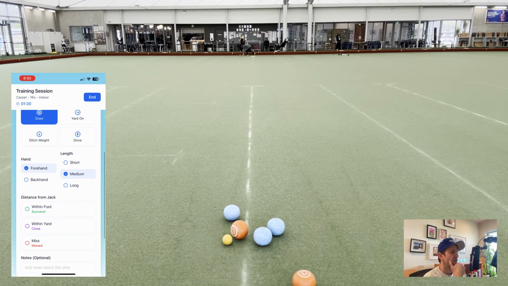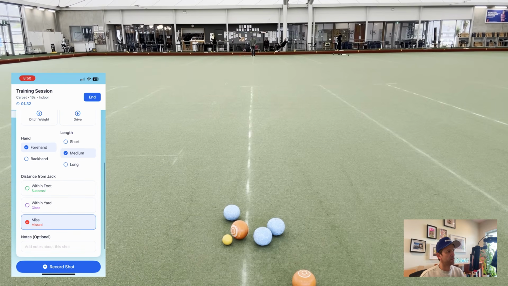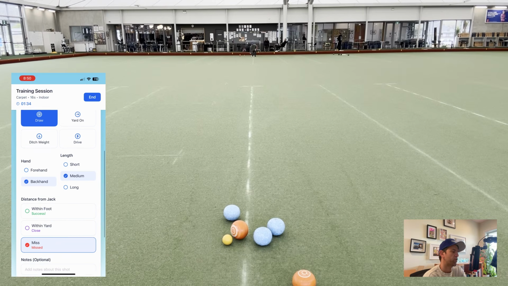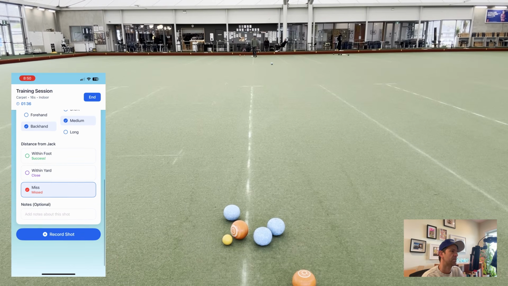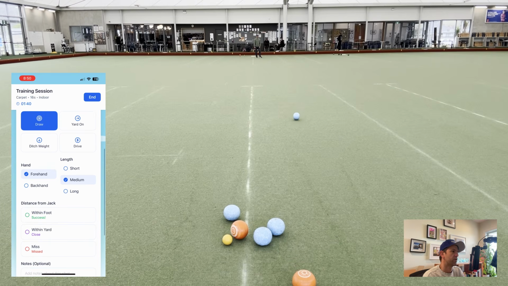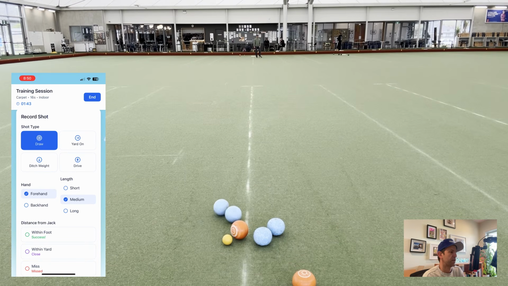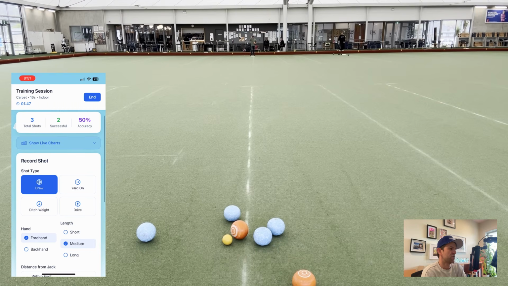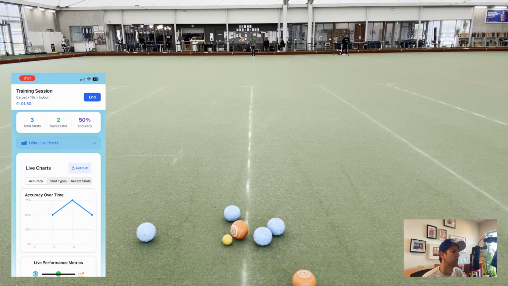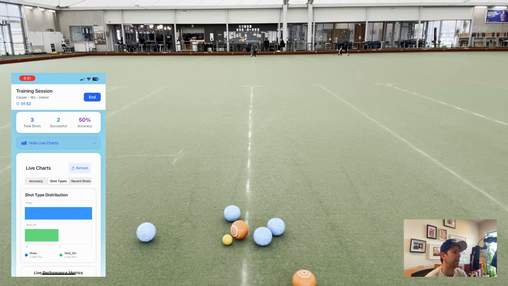So the reason why I'm excited about it is because if we can get all this data into what's called a vector database, we can search against it with what's called natural language processing. It converts your sentence, like I can go, okay, what hand am I better on, forehand or backhand?